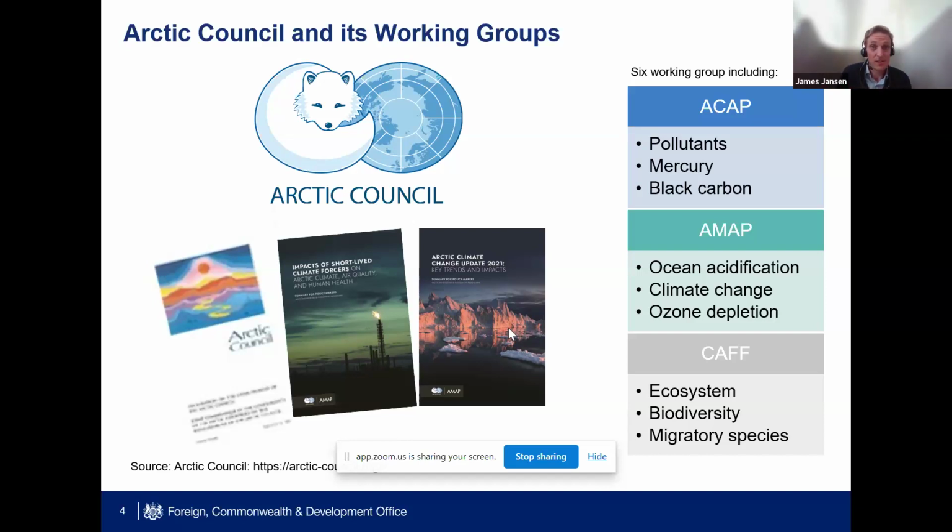Now, the chairship of the council rotates every couple of years. Norway assumed the chair in May last year, and they have been working hard since then to resume technical cooperation at a very scientific and technical level in the Arctic Council, and that is now kicking off again, including with Russia. As I said at the start, they're 40 to 50% of the Arctic, so that kind of collaboration there at a very technical level, that data exchange, is really important to the future management of the Arctic itself. But nonetheless, the lack of that political engagement itself has consequences, which I'll come on to in a minute.